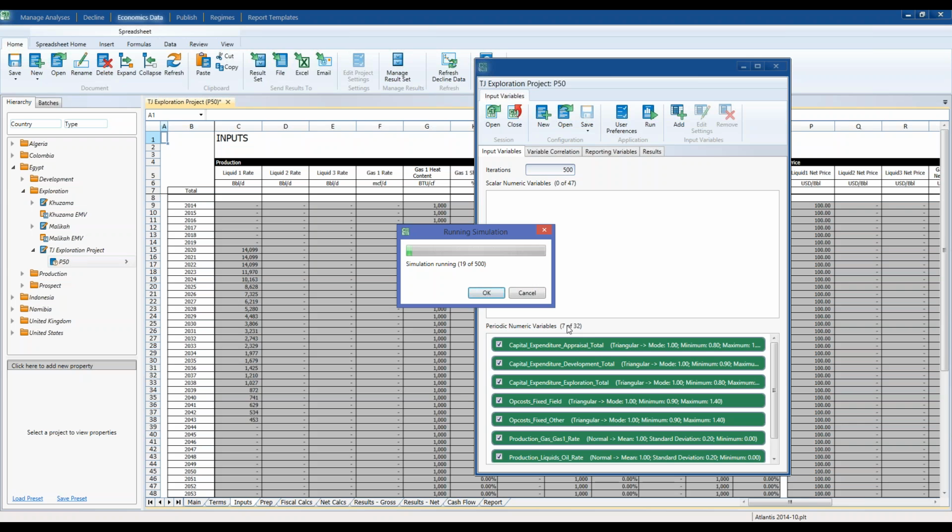So as the plugin is actually running our simulation, you can see the calculation engine working, and one of the benefits of having this plugin available in AX is that trying to do this within Excel is, well, as I'm sure most people on the session would know, a very painstaking and time-consuming process.